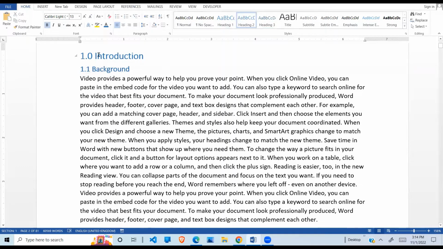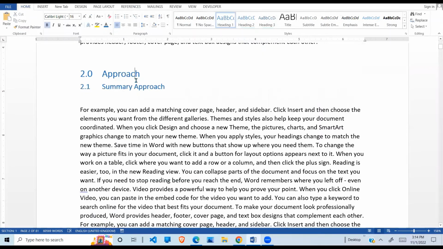All you need to do is type your heading, and then you click on heading 1 if that is the first level of headings. Then the subheading, you highlight it and click heading 2 as our subheading. Sub meaning it's a heading below the main heading.